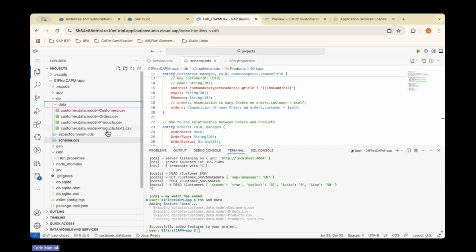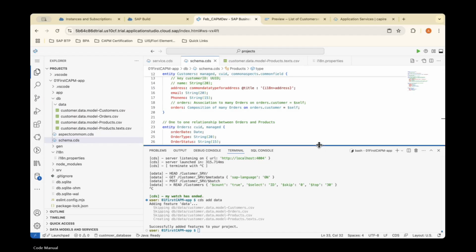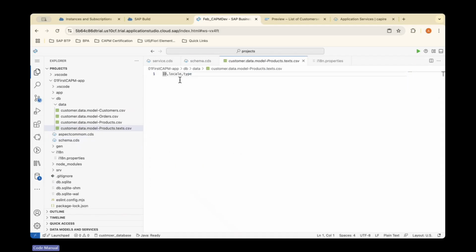It's added as Products.texts. The text file will be added with the name of locale and type, since we have added localized in the type field, so it has added a texts CSV file with ID, locale and type.